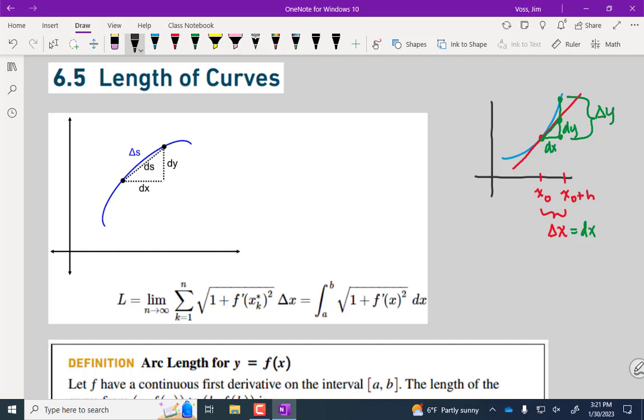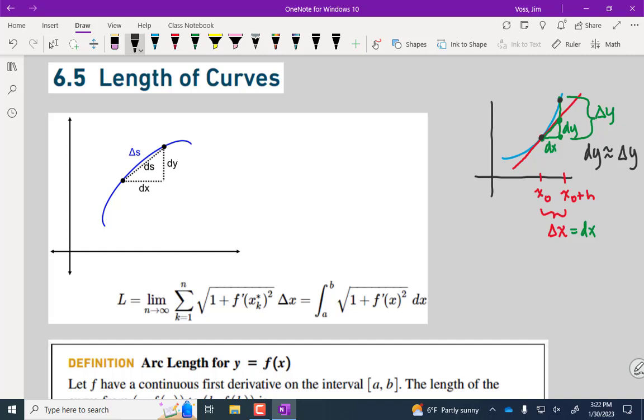That's the exact y value change between the 2 points on the curve. Right? We have 2 points on the curve, right there and right there. And the delta x and the delta y are the exact differences in x and y along the curve. dy is the difference in the y values along the tangent line. So dy and delta y are not equal. dy approximates delta y.